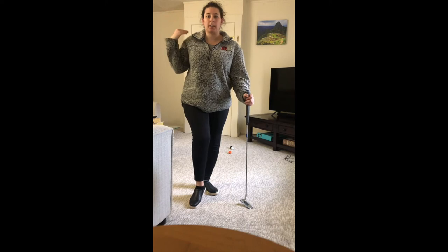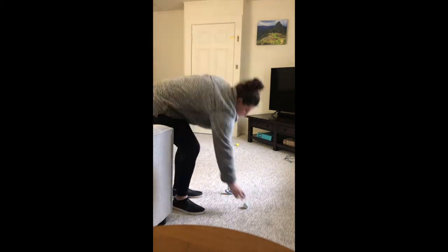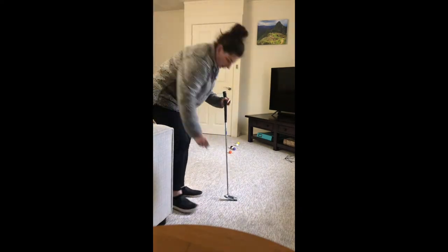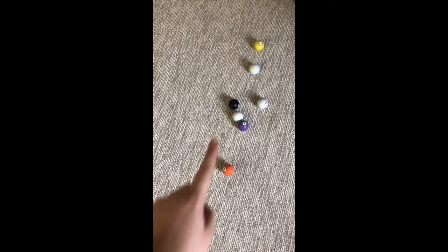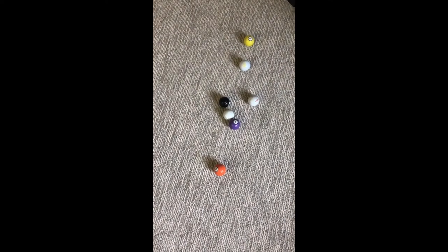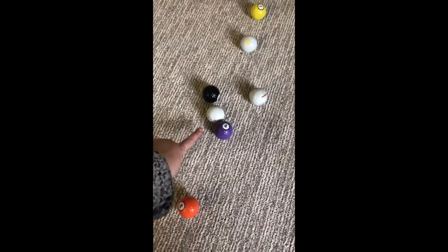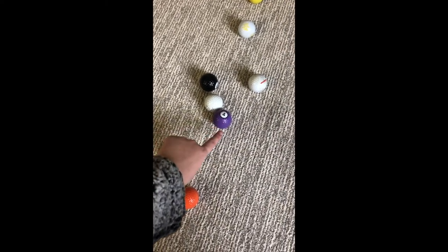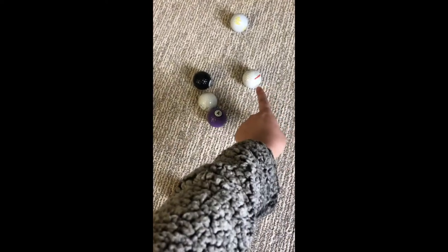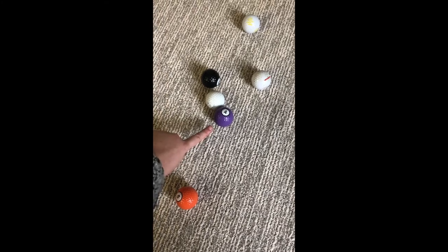So now I'll bring you guys to go check out the results. I just hit all my balls for team one and team two. Remember, our black ball in the center is what we're aiming for. The three closest balls will each get one point. So team two, the white ball, this one is obviously the closest. Then our next closest is our purple ball, and our next closest is then this white ball again. So team two gets two points, and team one gets one point.